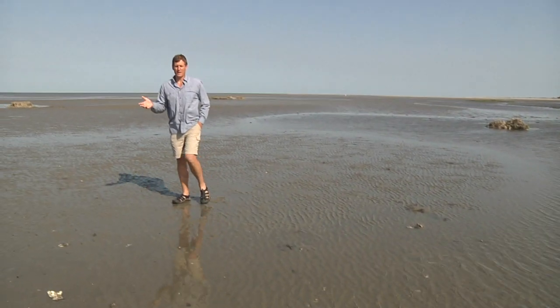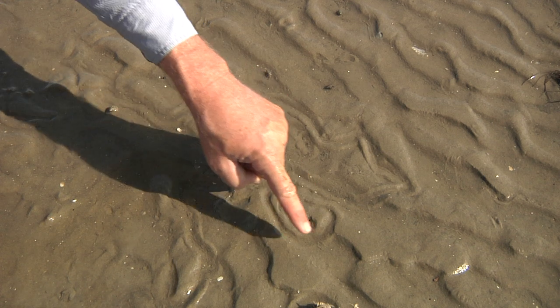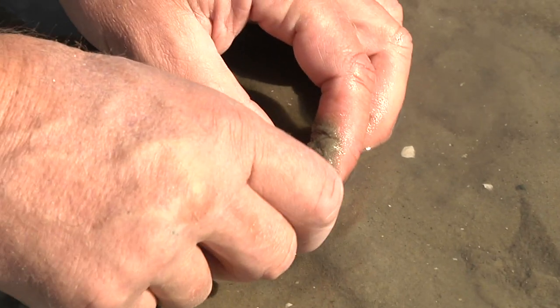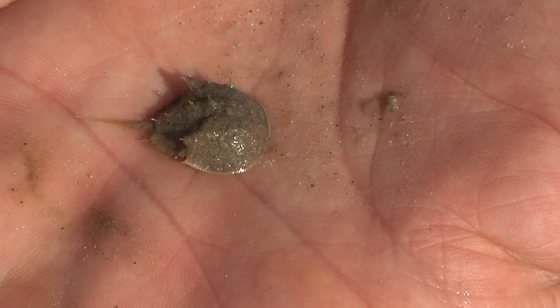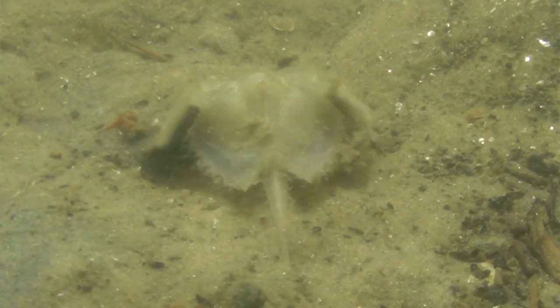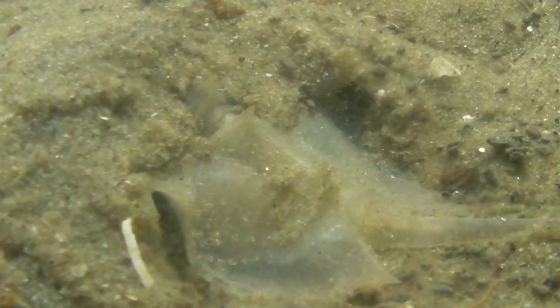Tide pools are a great place to find animals, but you've got to really slow down and look carefully — you've got to track them. Here's a squiggly line going along through the mud, and I'll bet if we dig down into the end of this trail we'll see something really cool. I feel him — here he is, it's a baby horseshoe crab, probably hatched last year. Adult horseshoe crabs come up on the beach here, lay their eggs, and most get eaten by birds and fish, but some make it. These guys spend almost their entire lives hidden, tunneling along underneath the sand for protection. They also have spikes — the telson isn't much of a weapon, but they have some pretty impressive spines on their back that make predators think twice.